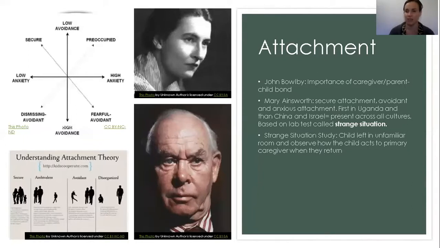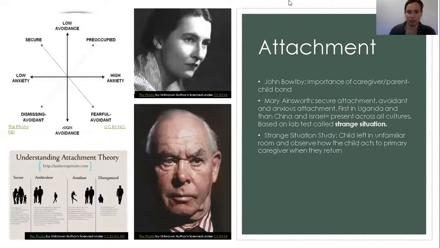In the 50s and 60s, John Bowlby was noticing that there were some kind of deranged children, they were calling them, children who had real social and emotional issues. And so he started doing studies on what happens if the parent-child or caregiver-child bond is broken or changed, or they don't have that attachment, it can lead to some issues. You can be avoidant or fearful or anxious, those types of things, if that parent-child bond is broken early on.